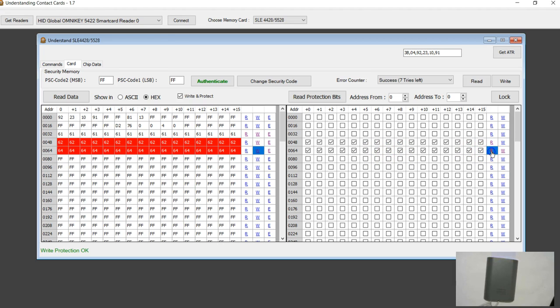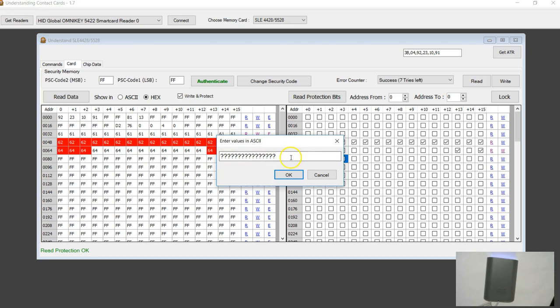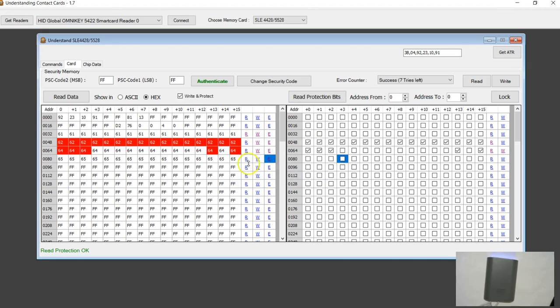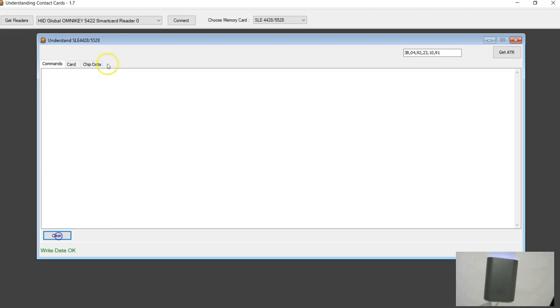Let me check, read. Yeah, this is obviously a bug here, because I didn't want it to lock these bytes. So I need to check this software for that. Let me try this again. So edit the 80 row with the E. So I'm going to write. Let me clear this memory.